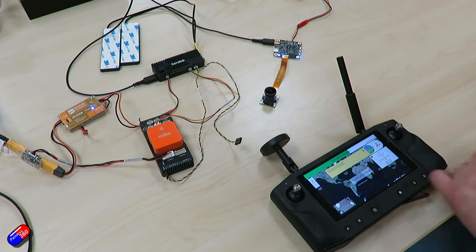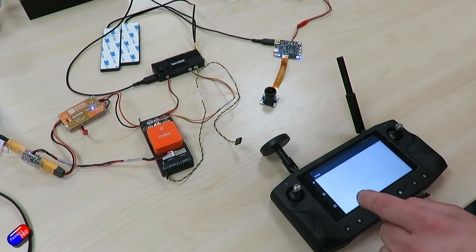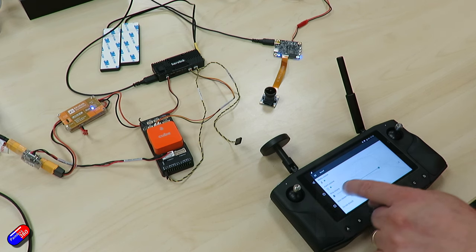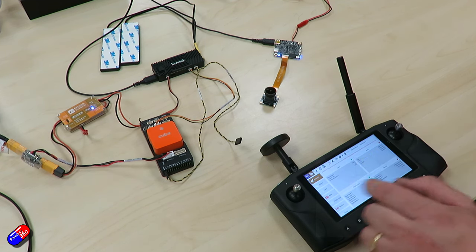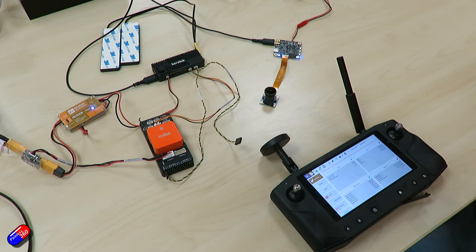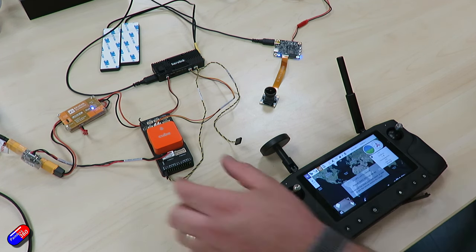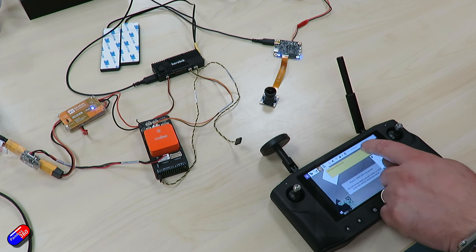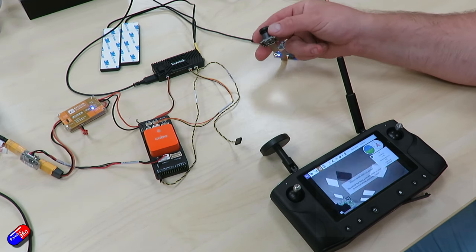Because we're indoors we don't have GPS configured, so it's going to shout at us. Let's go to Settings and find Sound to silence it for now — though I'd recommend you keep sound on normally. What we're greeted with is QGroundControl. We've got values coming in, our horizon is moving — we're connected, we've got a telemetry feed and a camera feed. Because of our lighting inside we are getting some frequency interference, which is something you won't see outside. Our setup is basically working. Because we haven't set everything up and we're indoors with no GPS and no calibration, we're just going to get a bunch of warnings on screen.